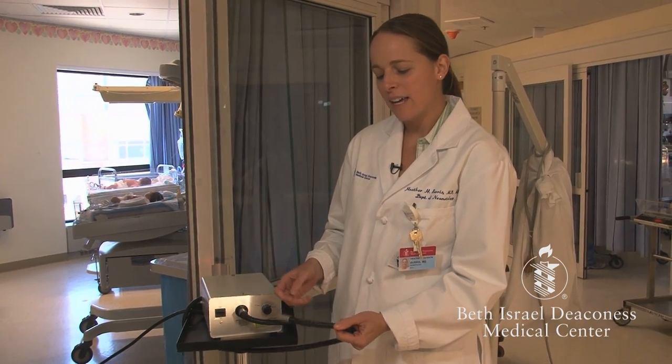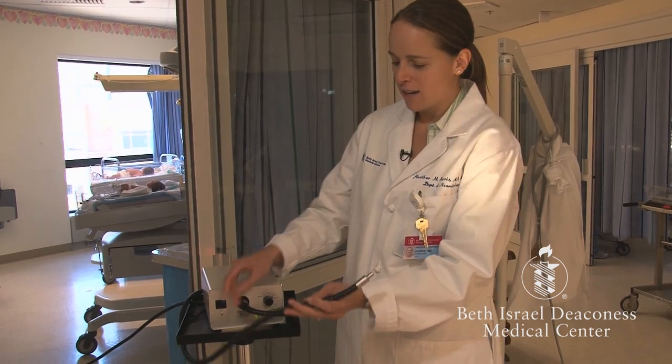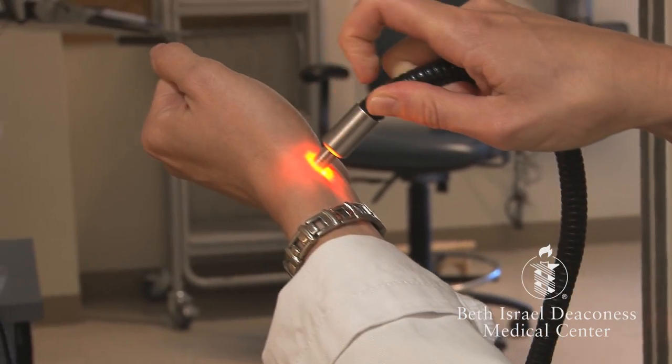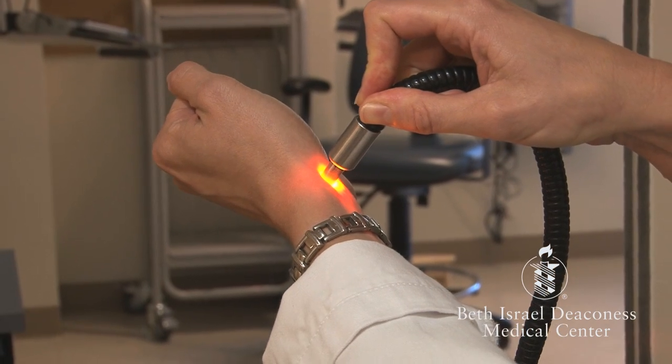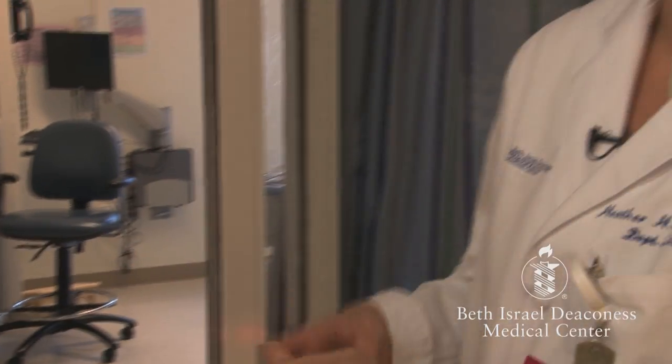This is an unusual piece of equipment you may not have seen before, but it's used all the time in our NICU. It's called a transilluminator. It has a long tube with a light at the end, and we use it to see veins in order to place IVs and do blood draws more easily. When I shine the light here, you can see my vein, making it easier to draw blood. This is even more true of small babies — we shine a light through and can see their veins more easily, hopefully avoiding excessive needle sticks.